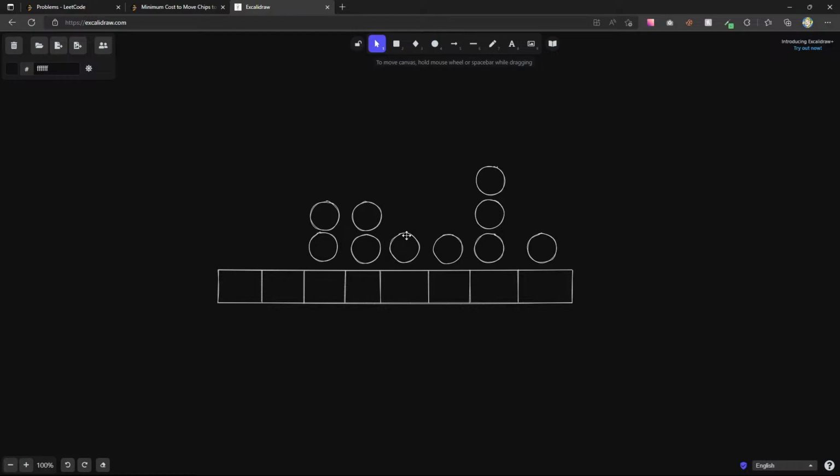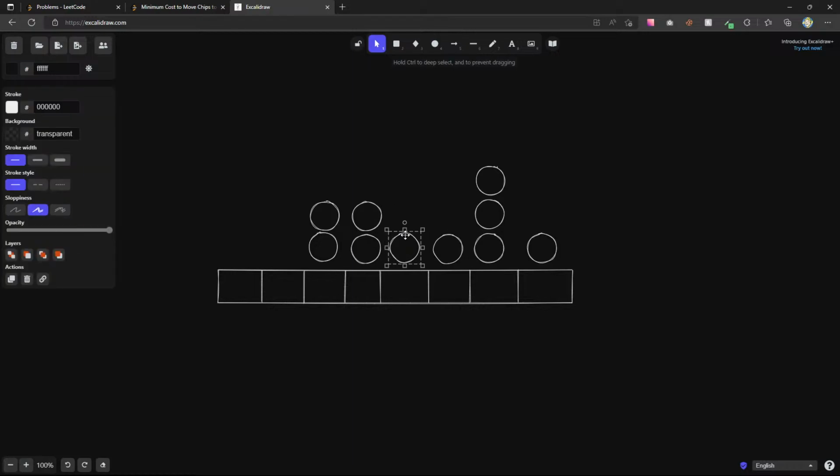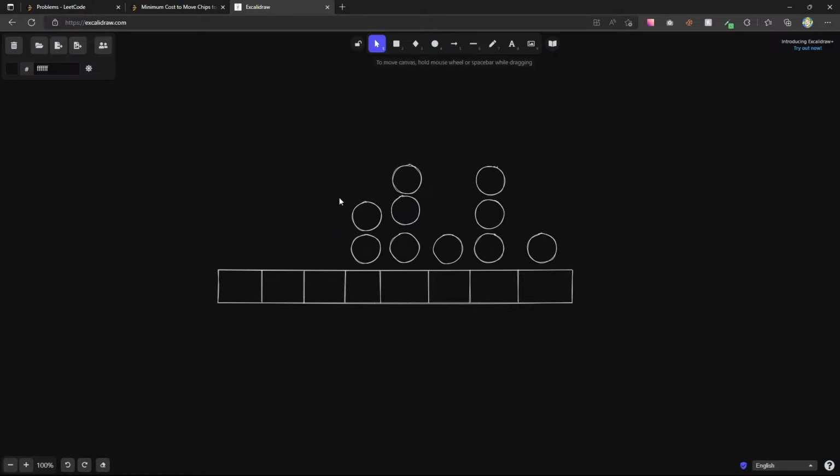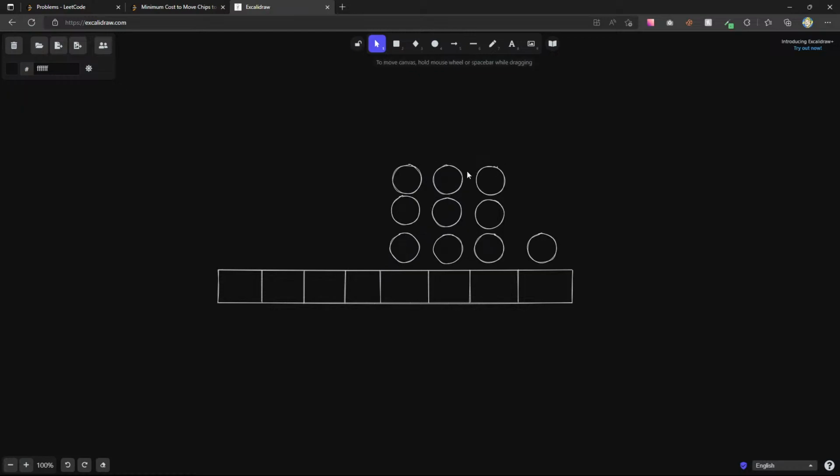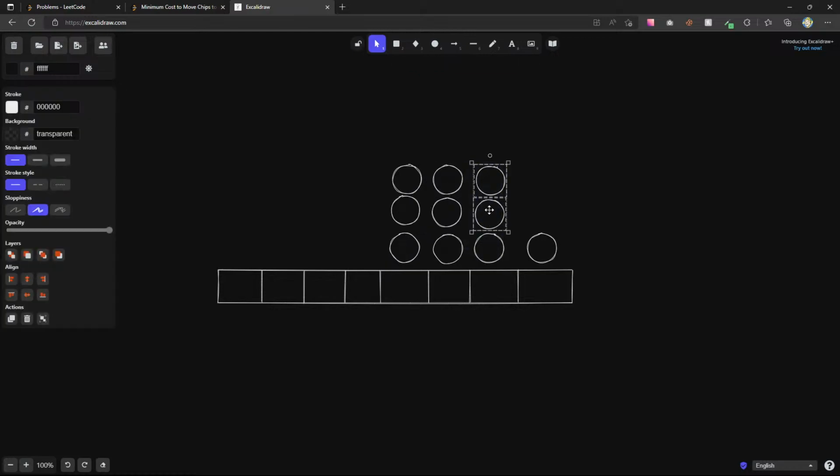Like if I started doing this greedy, like I say, okay, I can move this one where? I can move it to here, or I can move it to here. Okay. This one, I'm just kind of going greedy. Move it here, or move it there. This one, we can move it here, I guess.